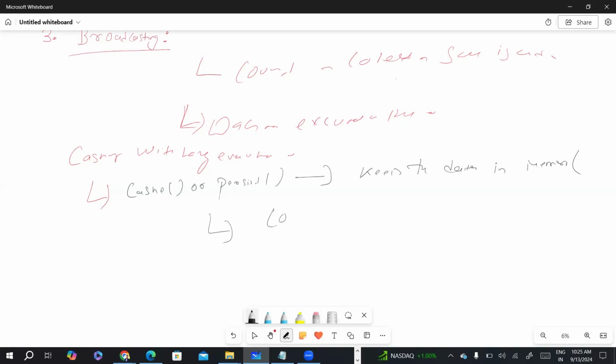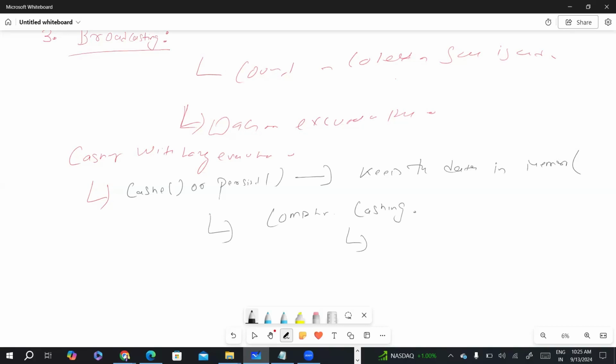Caching itself is kind of a transformation, because it is asking you to store the data, and it will not trigger any computation. The first action that uses the cached dataset triggers the computation, and that computation will populate the cache.